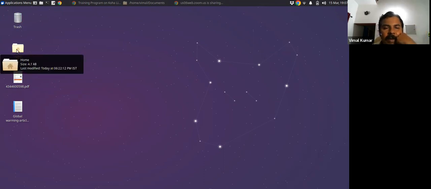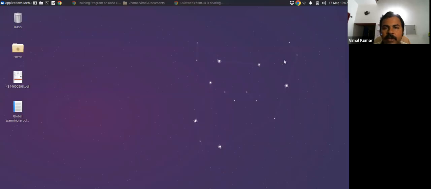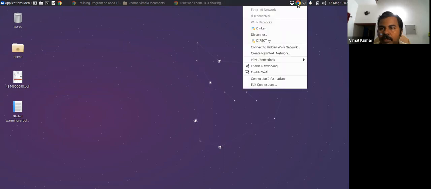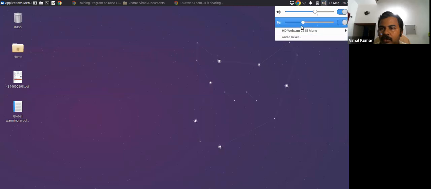And this is the file manager, same like the Windows file manager. If we click on it, we can see folders and files. This is the panel where we can see shortcuts to network, sound, these settings on the panel.